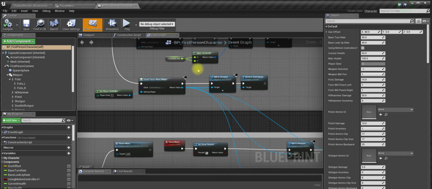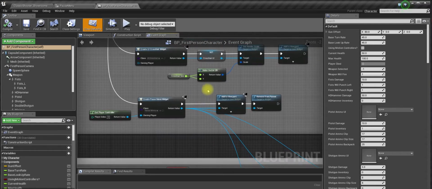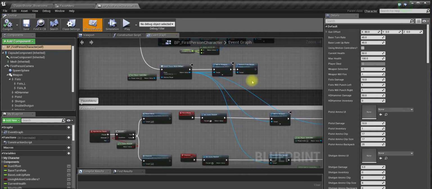So if we don't add it to viewport on event begin play for the character, then the settings that were saved will only be applied when we first create the pause menu. But we will see this again.